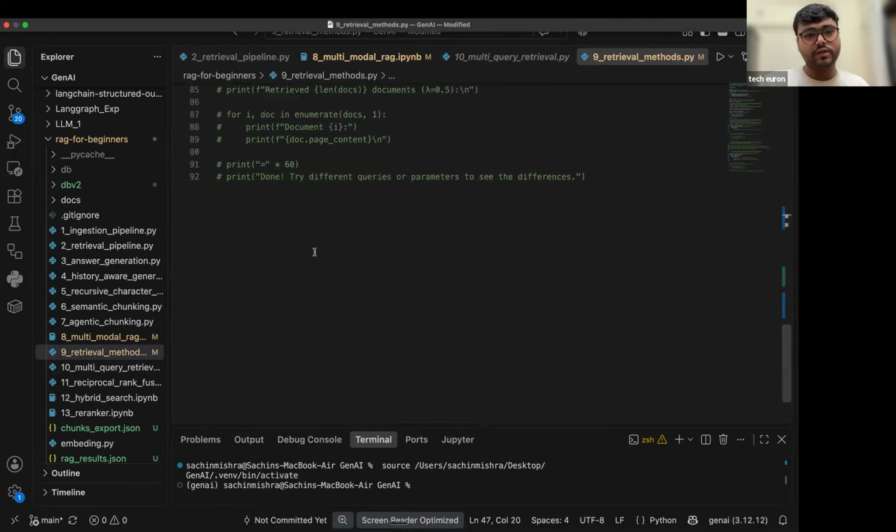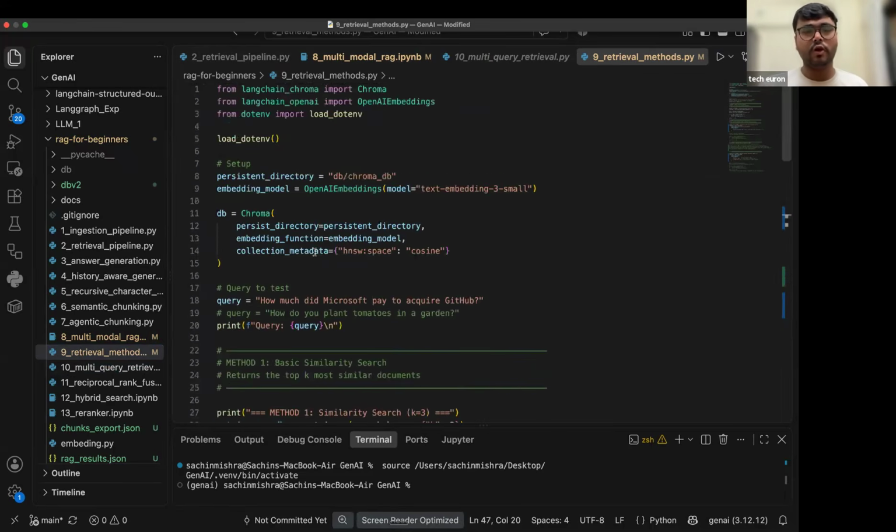While these are very good techniques, in a lot of use cases they start failing, and you should have an idea of other advanced techniques also, of what else you are going to do to improve the accuracy of your RAG. These are good techniques, but a lot of research has happened in RAG, and we should know those parts as well.